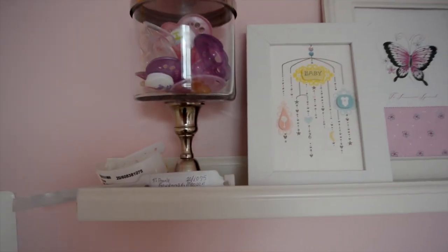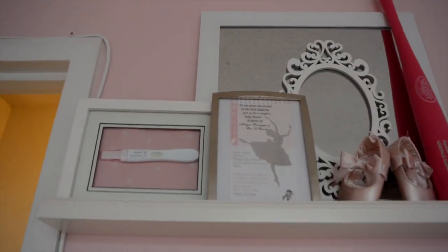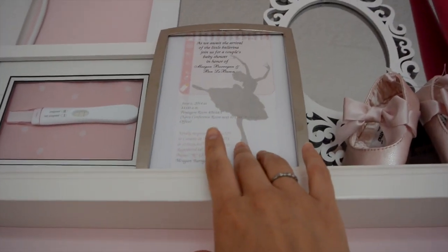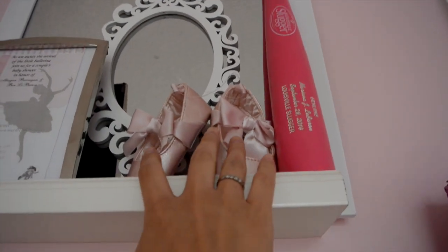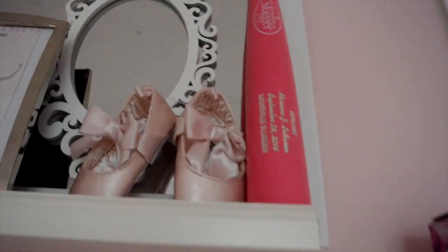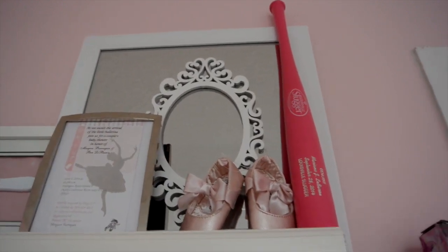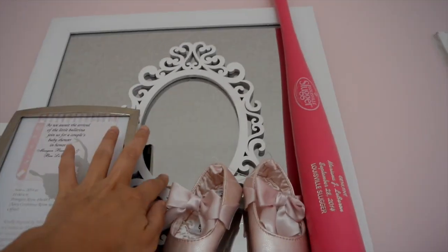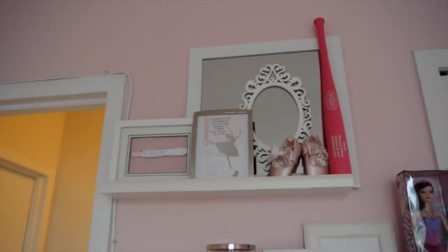She only likes the mum pacifiers. Above that — I know this is kind of weird but I have my positive pregnancy test and an invite that was made for my baby shower at work. These little ballet slippers are from Buy Buy Baby. And this is a Louisville Slugger bat that we got her name put on because it was her first road trip when we went to see my sister who had her baby in Kentucky. There's also another wooden piece I painted, and a mirror from Target.